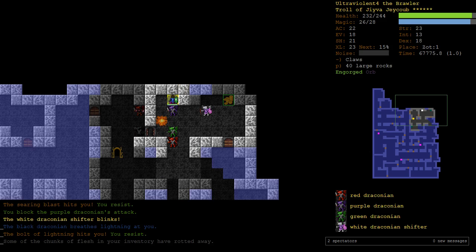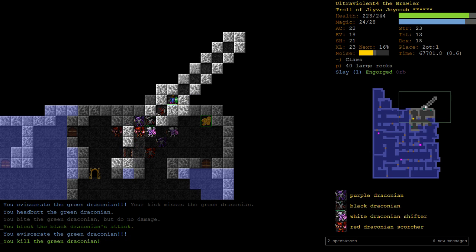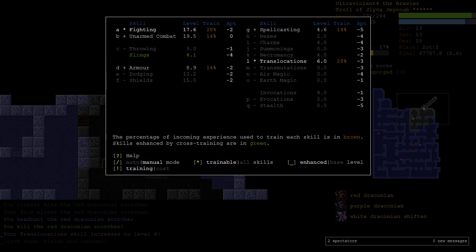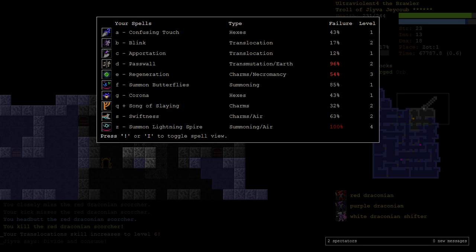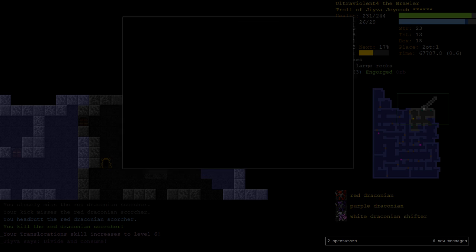Okay. I'm gonna dig a kill hole, and then we're gonna sing. So this way we can just fight one at a time, rather than be surrounded. Translocations to 6. Blink goes to 17. I'm happy with that. I'm gonna turn it off. And when I get spellcasting to 5, I'll stop that too.